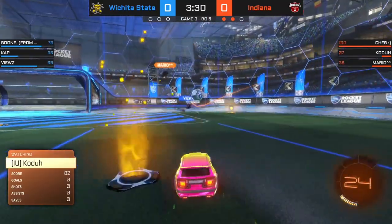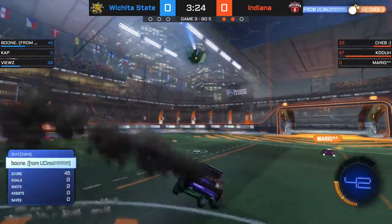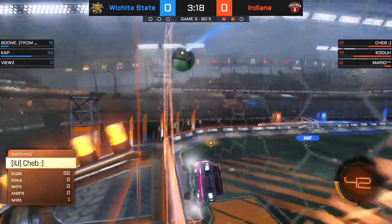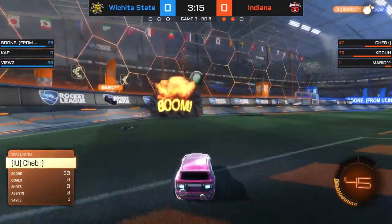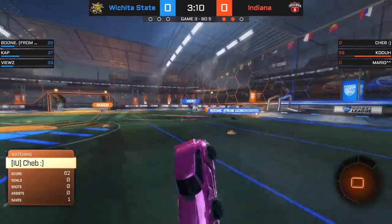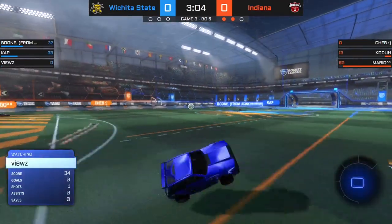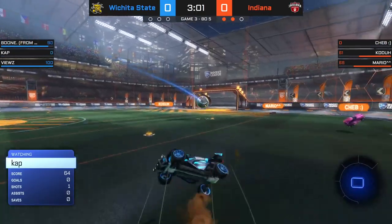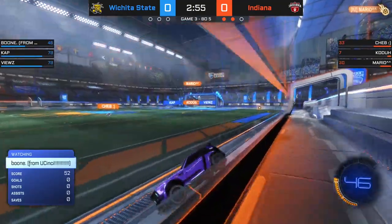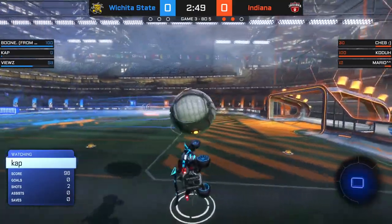One-two passing play. Mario over to the right side — Coda's able to stick close to him. Cheb demoed as the last line of defense. If Boone could have put a shot on net, that surely would have been a goal. Cap with a boost steal but he's immediately taken out by Mario. Fuse trying to get past Coda — not able to, and the ball leaking out. Cheb is there first. Shot put slowly on net. Mario up high. Coda called into action — a touch and a save. What a save by Fuse on the goal line, backflipping his way to safety.